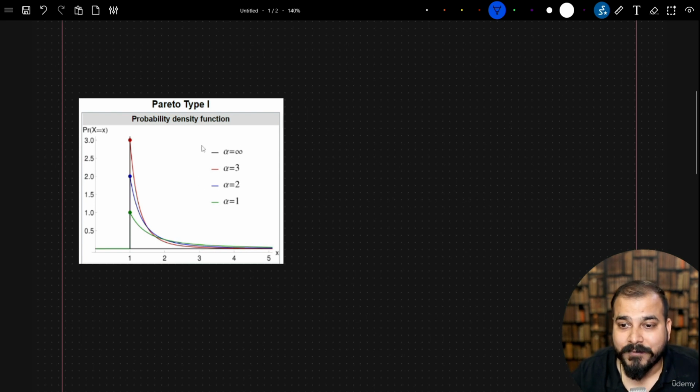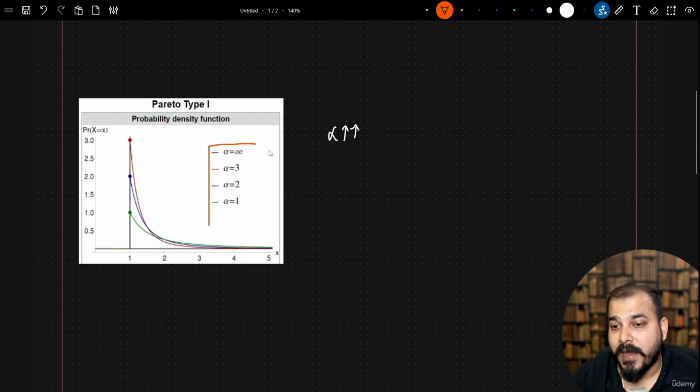So here you have this alpha value, right? Alpha is a value with respect to the probability density function. As the alpha value keeps on increasing, you'll see that this line keeps on increasing, and finally it meets this particular line where it has the value 1. So always remember, the types of Pareto distribution are specifically defined by this hyperparameter, that is alpha.